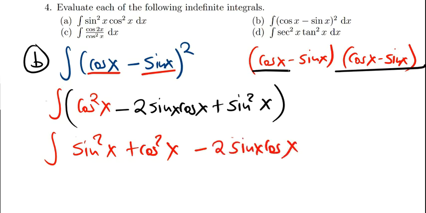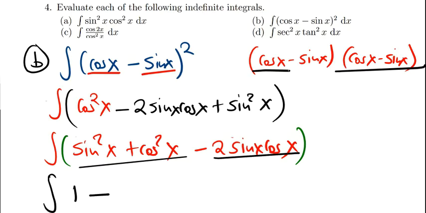This identity as well, we've dealt with it from the previous part. What comes to your mind when you see that? What identity is coming back to your mind? Okay, pause the video, try to think about it. I hope you have. I'm confident you have. This is a 1 minus 2 sine of x cosine of x. That's just a double angle, right? Sine of 2x. I told you the next one is going to be easier.